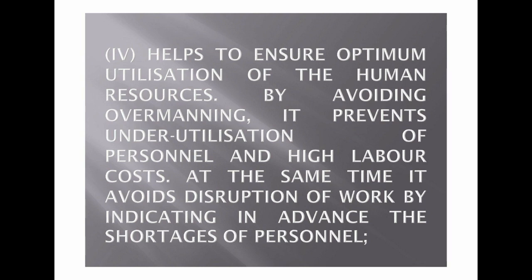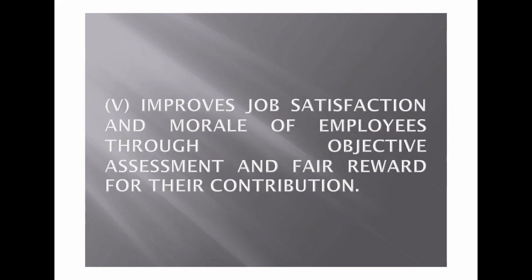So what happens, the optimum utilization of human resource can be made in a proper manner. The fifth one is it improves job satisfaction and morale of employees through objective assessment and fair reward for their contribution. So one is job satisfaction is provided to the employees of the organization. When job satisfaction is provided, it helps them to perform better in the organization.